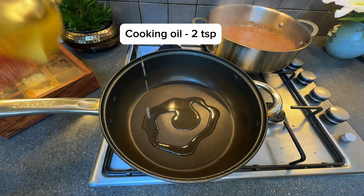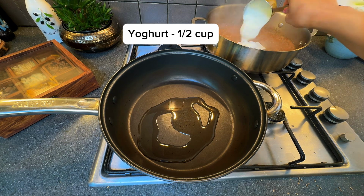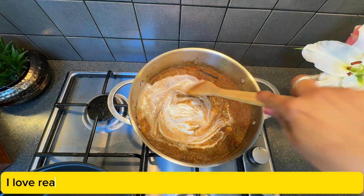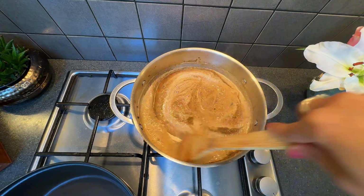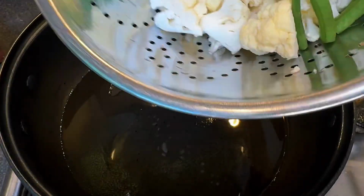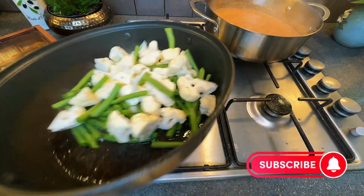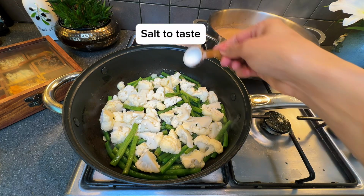Now in a separate pan, heat some oil. While that warms up, add half cup of yogurt to our onion and tomato gravy. This adds creaminess and depth. Give it a good mix. Now into the warm oil, add a tablespoon of ghee. It brings such a rich and beautiful aroma. Time to saute the veggies, add the chopped vegetables. Salt to taste.